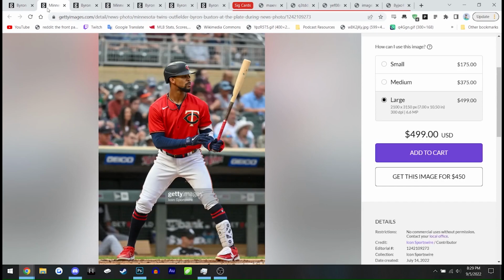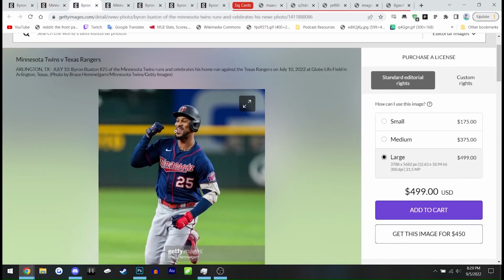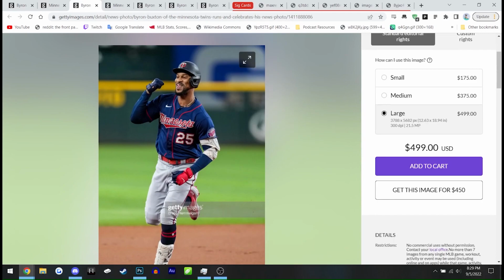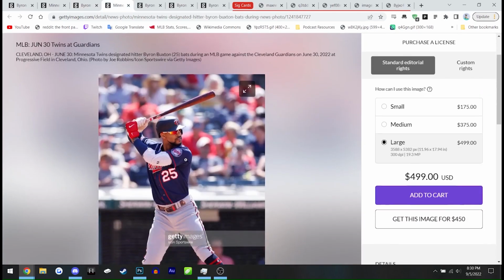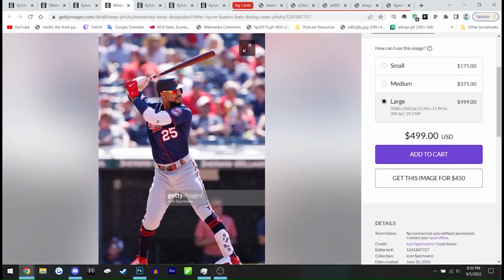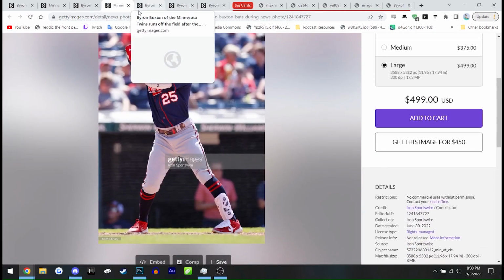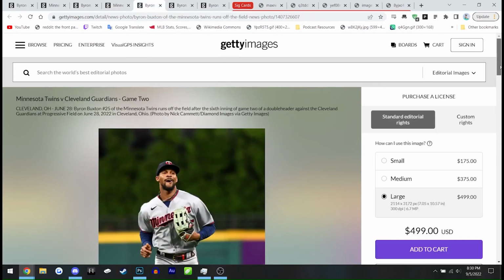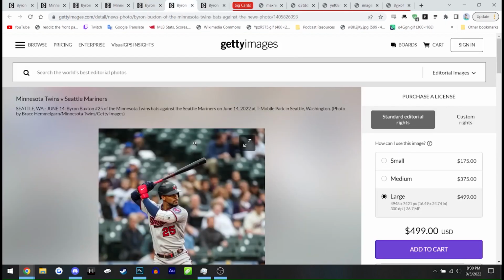Versus just going with the first thing that you see that you like. So here, I was kind of showing it before, but I have a couple photos of Buxton that I can choose from depending on what idea I want to go for. Like, I like this one, I can cut it off here and we'll be good to go. I like this one, I like to call these Terminator shades. It just feels like you're honed in and you have a whole bunch of computers in your glasses right there. Or if I want to go with a little bit more of a positional feel, I can definitely use this here.